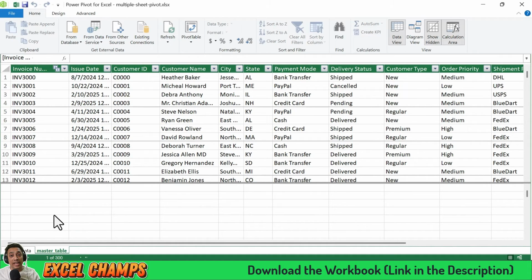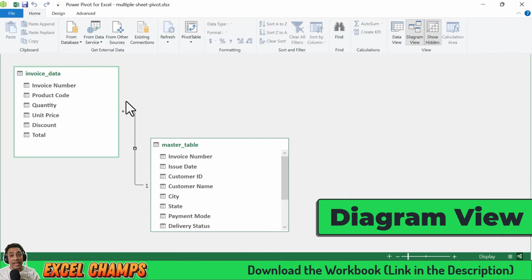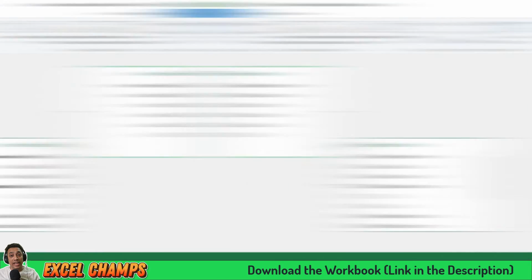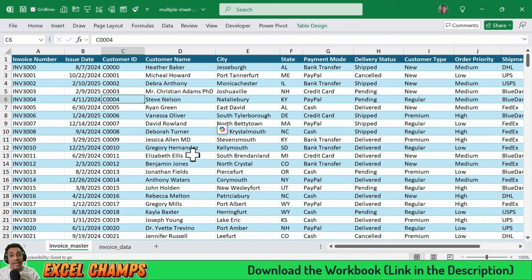This is exactly the same as what I have in my workbook. But when I click on diagram view, it will show you this diagram of the relationship that these 2 data sets have with each other. So the invoice data is connected with the master table using the invoice number. Now let me close it and come back to my workbook.